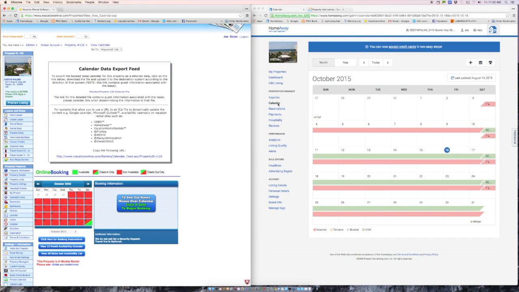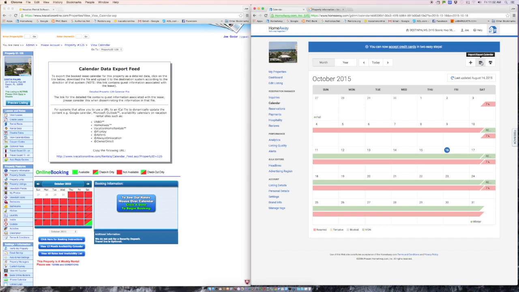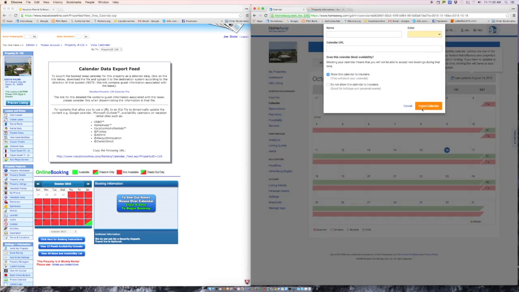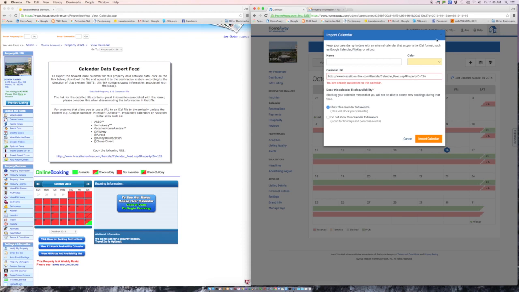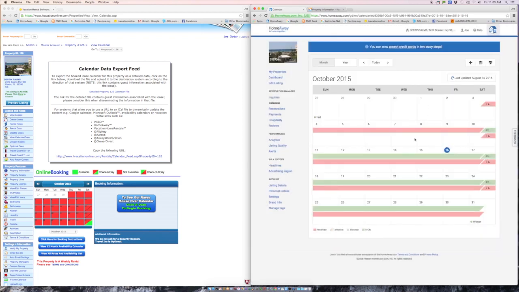First one is Homeaway. When you click on the calendar link, you're brought to this page here for your property. This icon here will let you import or export the calendar to your system. In this example, we already have the calendar in here, but you would select the import calendar link here when you're first setting it up. You would copy and paste your link here. You can name the calendar here so you know what it is, Ivon or iVacation Online, whatever is good for you. You pick a color of the calendar, and then you hit import calendar. Since we've already done it, we'll cancel out of here and show you the results.